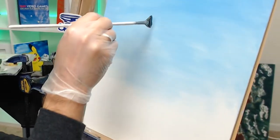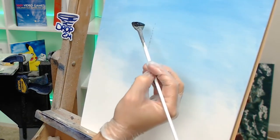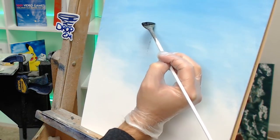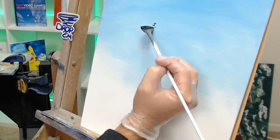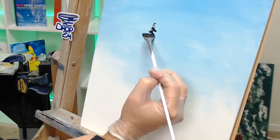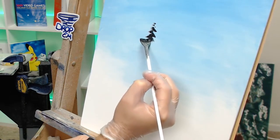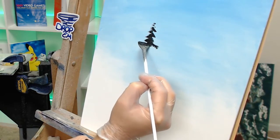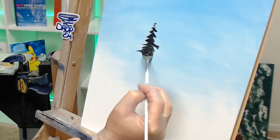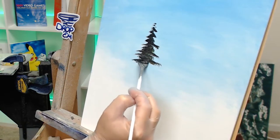So let's load up and paint a happy little tree. What we learned last time — just throwing a basic trunk idea here to give a generalization of where I want to put something. Then I come up here and go nice and slow, which helps with how my tree is going to take formation. Just start tapping — tap on the left, tap on the right — and work my way down. I'm letting those bristles actually bend as I come down and out. If I want to fill in the center more, I just zigzag left and right, then come down and out, working my way away from the center to give it more girth and fullness.